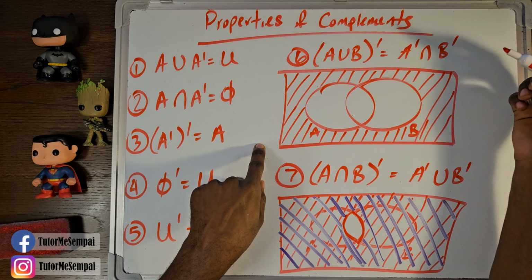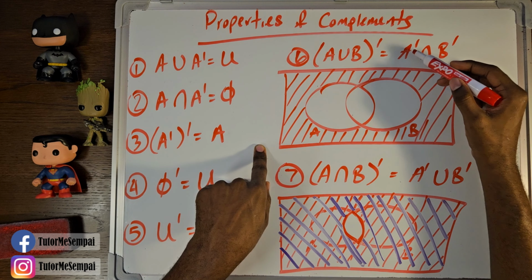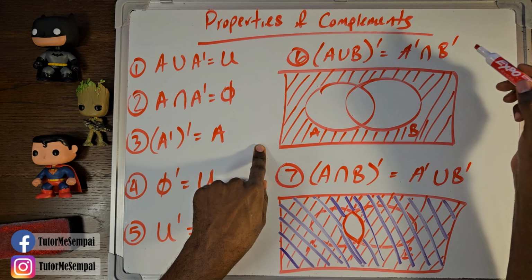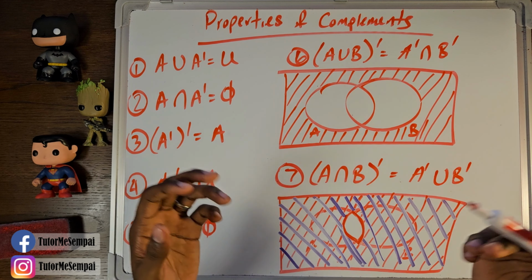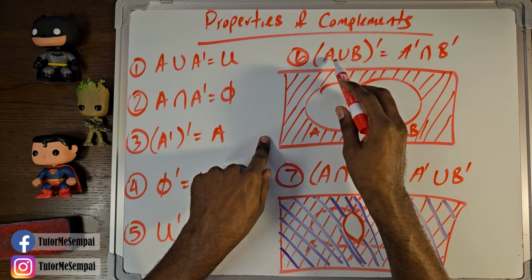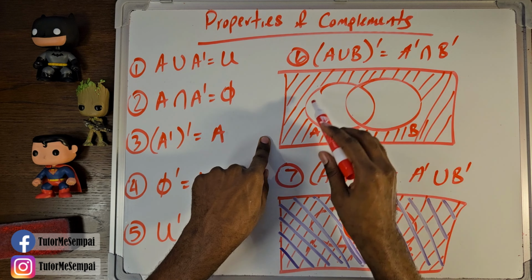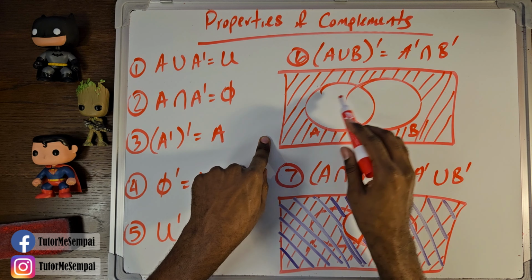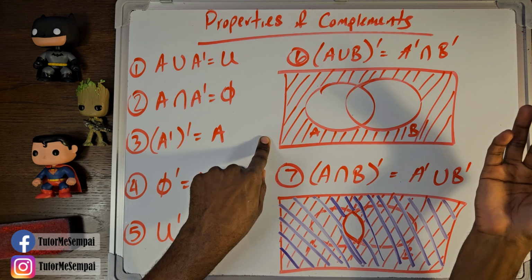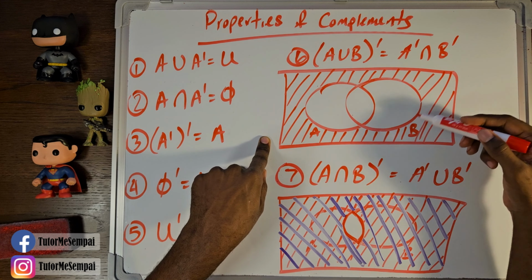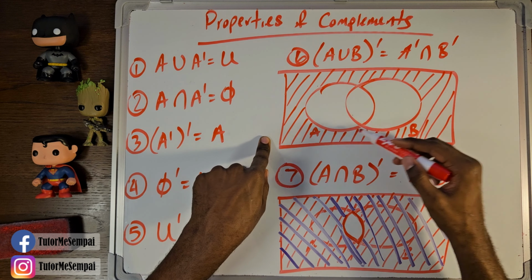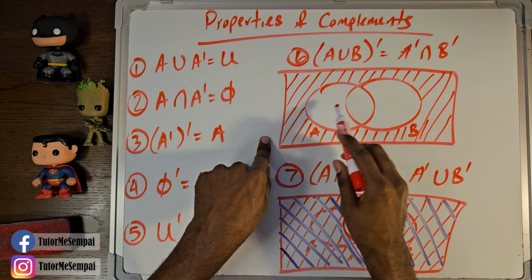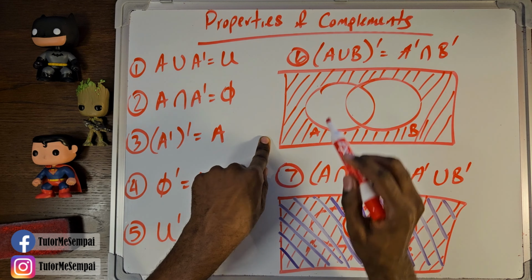And we're saying that that's going to equal the complement of A intersect the complement of B. Now let's look at this Venn diagram and see what that means. So we have A union B. We know that's going to be pretty much this whole thing right here. And we're taking the complement of that. So you see I shaded outside of that A union B. We're leaving this untouched. That's what this first part tells us.